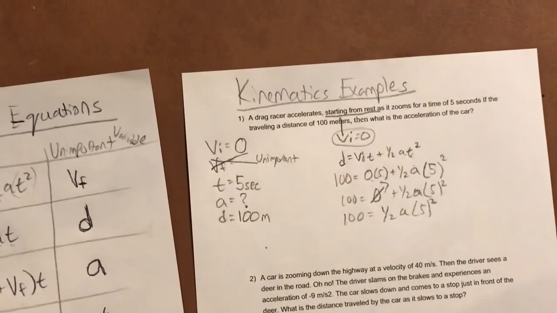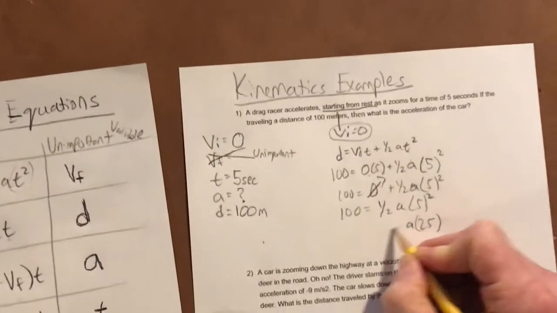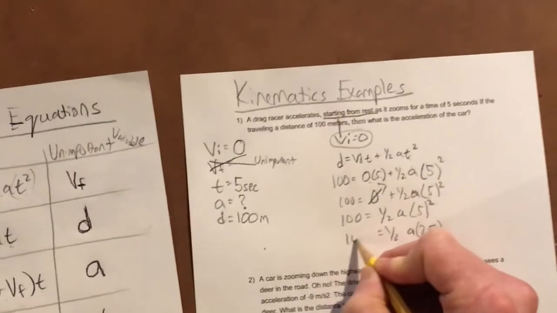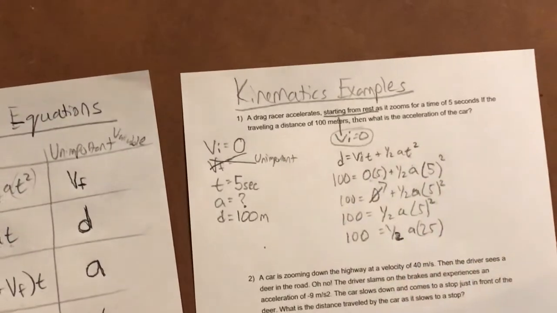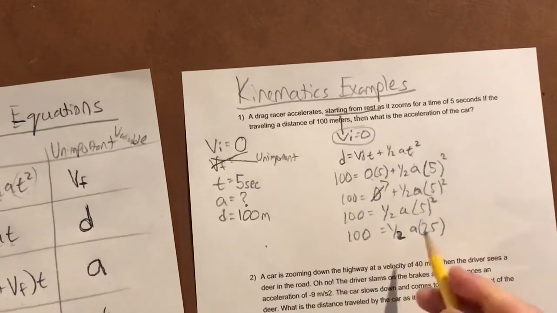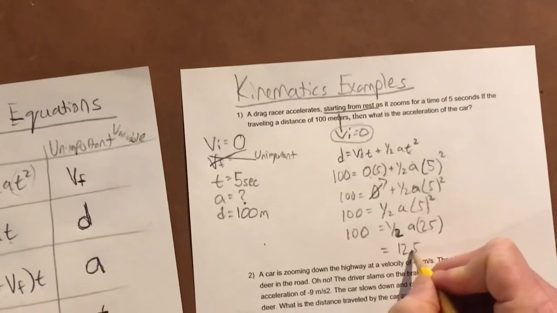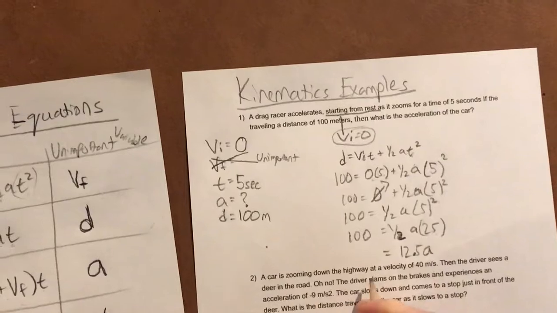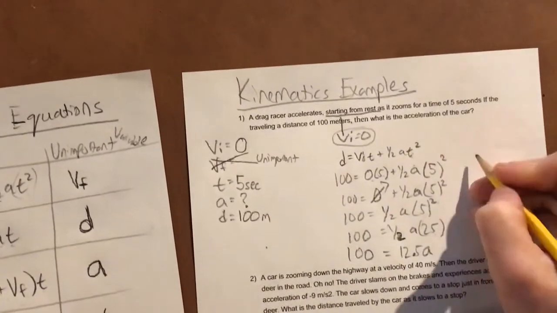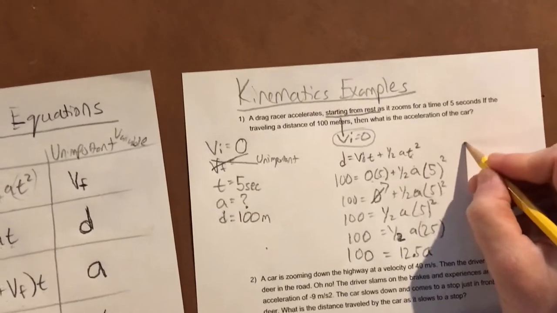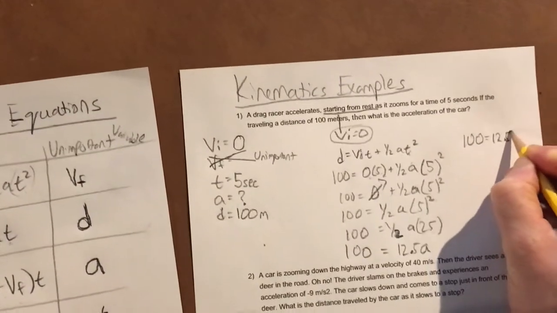Well, I think on my calculator I could do 5 squared, right? And that gets me 25. So then I could recopy it again, and it looks like this. 100 equals a half times A times 25. Now in my calculator, I could take a half of 25, and I get 12.5. And you can multiply that by A still there, and you have 100 equals 12.5 times A. I'm running out of room, so I'm just going to bring it up here. 100 equals 12.5 times A.